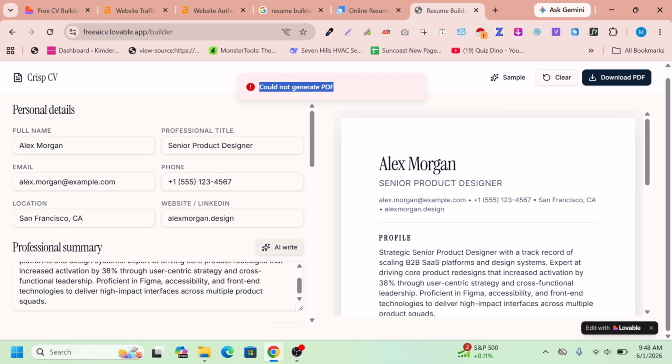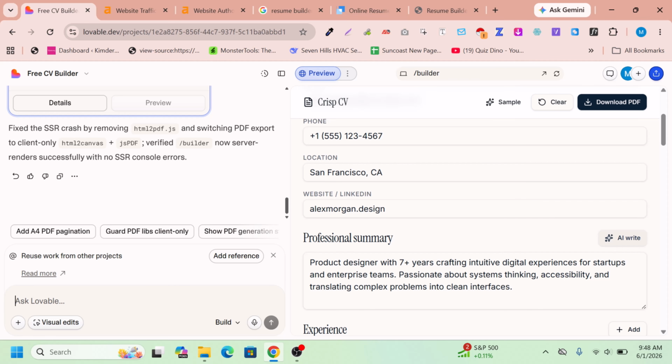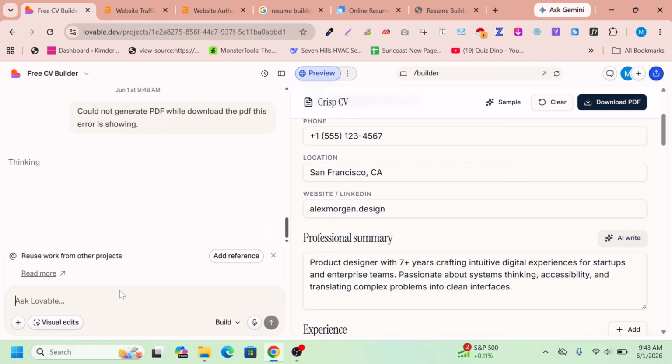So I just copy this error and here I just go back and paste here, and I will tell it this. So I am just telling the AI or Lovable that this error is showing while downloading the PDF resume. So I just enter here, so it will remove the error and then we will be able to download the PDF file.